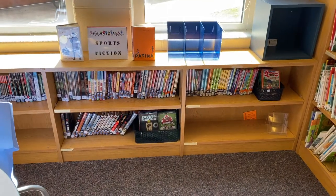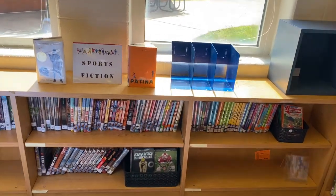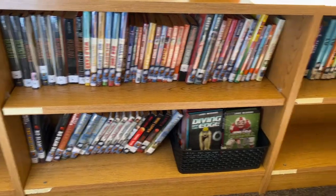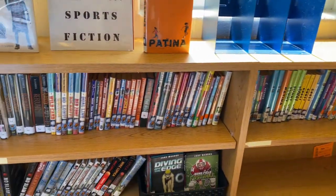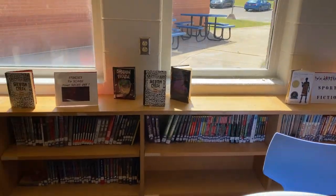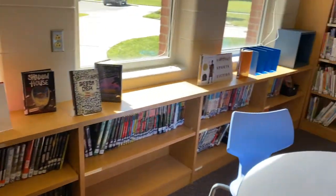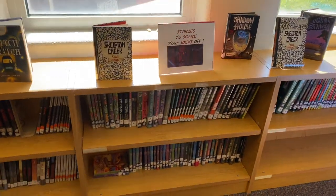Last year we listened to the books you really enjoyed. A lot of you were asking for sports fiction books, so we have a special section in our center dedicated to sports fiction, right next to the picture books in the collaboration zone, organized alphabetically by author's last name. Many of you were also asking for scary books, so we have our scary book section as well, right next to the sports in the back of the collaboration zone, also organized by author's last name.